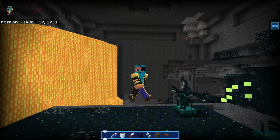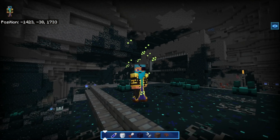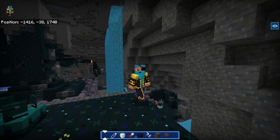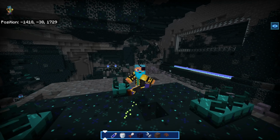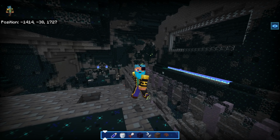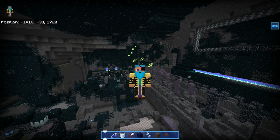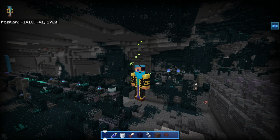And then obviously the fact that it's not updated and is broken in areas will ruin immersion and not have the new textures done anyway. It kind of limits what you can give a texture pack like this, to be honest. So I'm going to go with a 6, an average. Definitely not a bad pack at all. You could probably lean towards a 7 if you were being extra generous, in my opinion. But my opinion doesn't really matter.